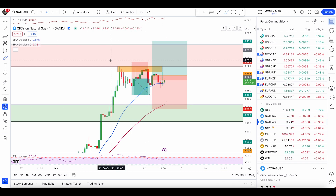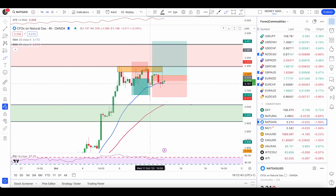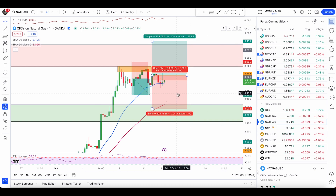You can also keep your stop loss below the wick of the entry candle, which is fine. But for safety, especially on commodities, I prefer to keep it below the wick, and if the 50 EMA is there, I'll use that as my stop level. That's how the position would look if you're already in the trade. If you're not an aggressive trader and want a better entry, that's a different approach.